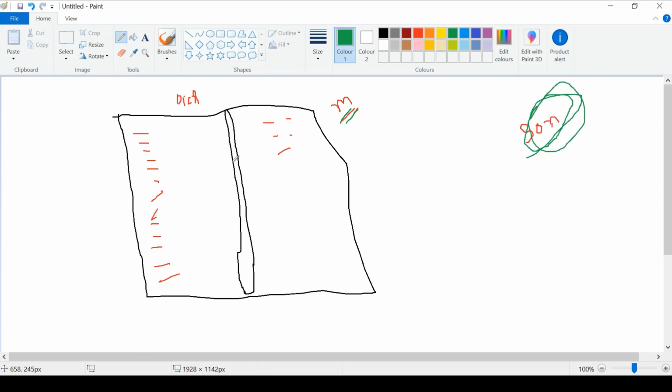So what you can do is neglect the left part of the dictionary and only start looking at the right part of the dictionary, right? So every time you're searching, you go to the middle, neglect one half, and only consider the next half. Again you divide it in half, and consider only one of these halves. That is what is called a binary search. Binary search is an algorithm that you are going to study in a data structures and algorithms class if you have taken one. So let us apply this and write a program to do this.